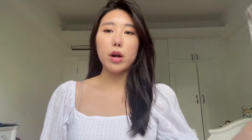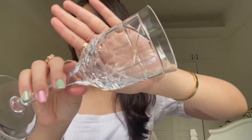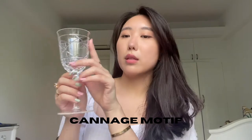That's everything I got from Dior. My mom got a few things — she got a few glasses. Let me bring them and see if I can find them. She also decided she wanted some housewares from Dior and got this — it's basically a wine glass, it's 100% crystal. It has the Diorama pattern — the print on the Dior Lady bags — and I thought it was so unique and cool. She got four of them.